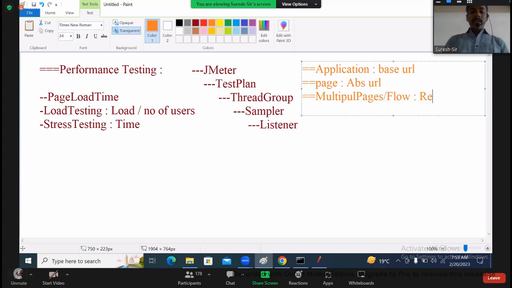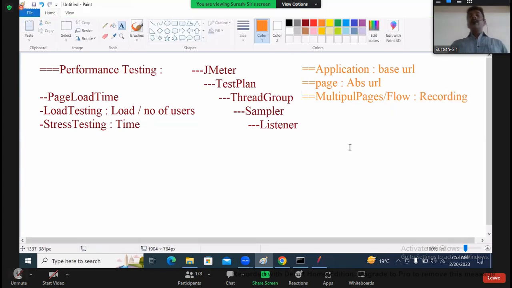It is recording. Previously, we covered performance testing for the whole application using the base URL, and then a page using the absolute URL.